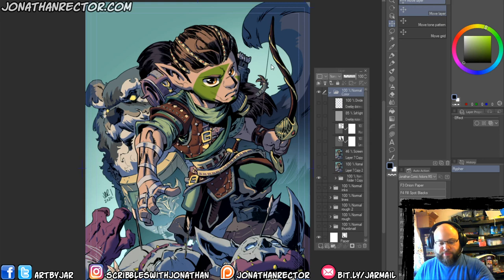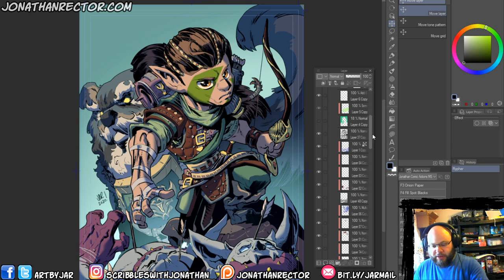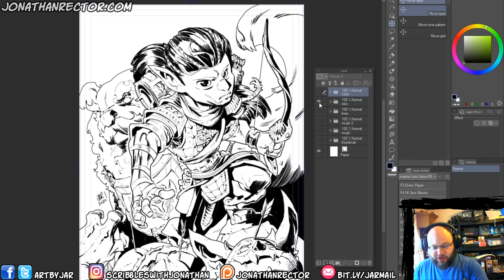All right, so I'll have a color layer, right? And usually in that color layer, you'll have just a crap load of layers and stuff. It's just a hot mess, right? But each one of my files is like that. Even the inking one is loaded up and going to line art. Look at that, it's all over the place.